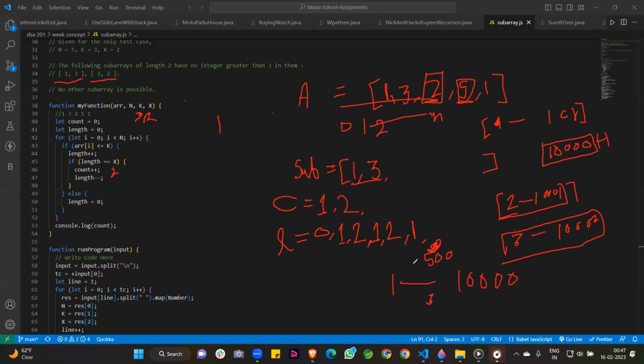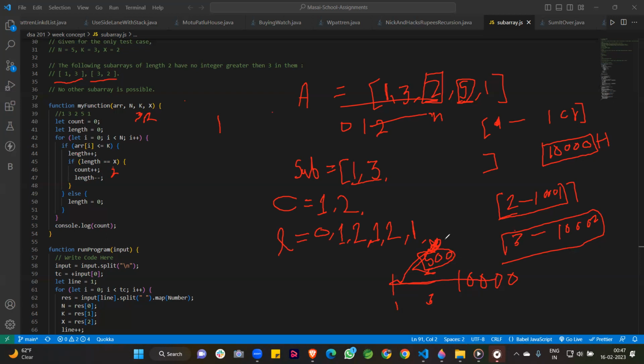So to avoid this, I am making the whole array empty, and I am checking after this element. So there is no chance that the element at the 500 position, which is greater than our target element, is counted. Say I am counting 1 to 10,000, and all elements are less than 3, but the 500 position element is 9.